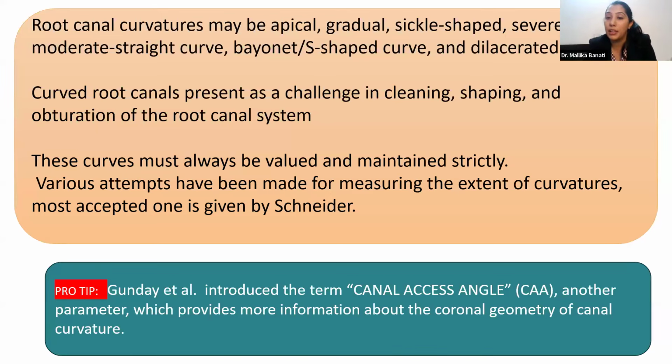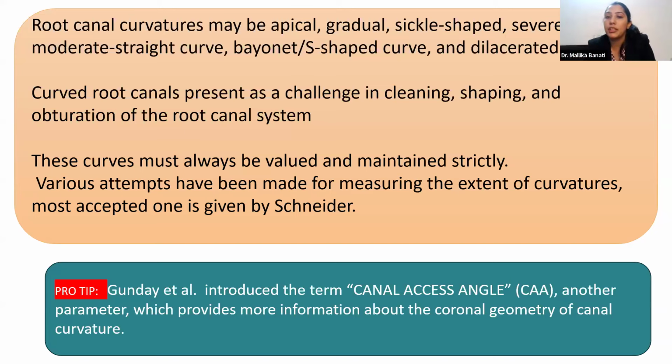These curves must be valued and maintained strictly. So now if I am using an H-shaped file for a curved canal, what am I doing? I'm creating linear strokes and linear motions, and I'm straightening the path of that particular file. So I'm creating a single canal which is tapered and funnel-shaped, but I am not respecting the shape and anatomy of that particular canal. So these curves must be valued and maintained strictly.